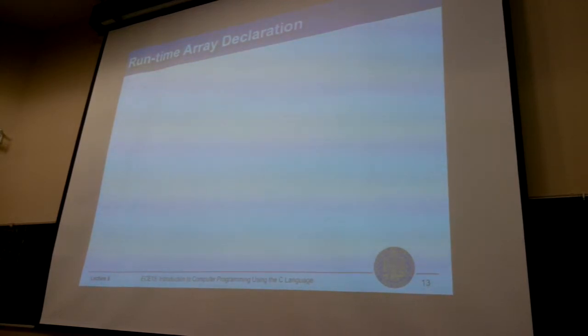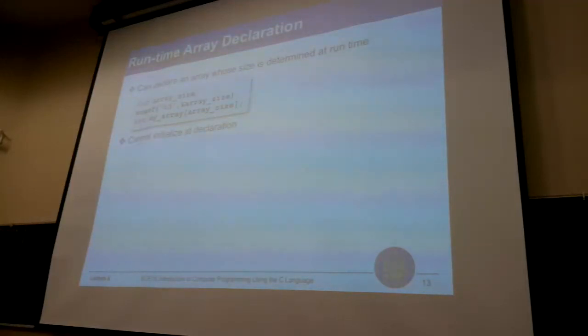Okay. So it turns out that you can declare an array whose size is determined at runtime. You can define the size of an array based on other variables in the code. So for example, if we take in a user input array size, we can then use that in the code to define the size of the array. But once that array is defined, its size stays fixed, right? From there on in the code.